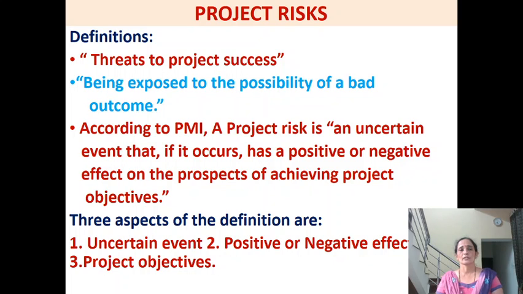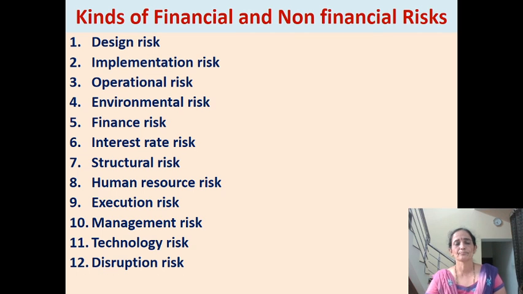Threat means fear, or it can also be defined as being exposed to the possibility of a bad outcome. There may be chances of incurring certain losses due to the happening of a certain event. A certain event may put you under losses. You may be required to face certain bad outcomes. That is called project risk.